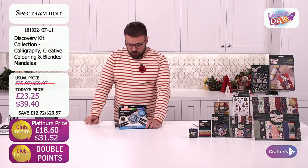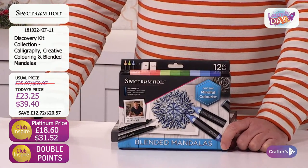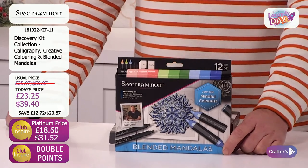We're going to move on to these. Now, we've got a three pack of our discovery kits. These are, again, absolutely brilliant because you've got everything you need in here included. You don't need anything else.